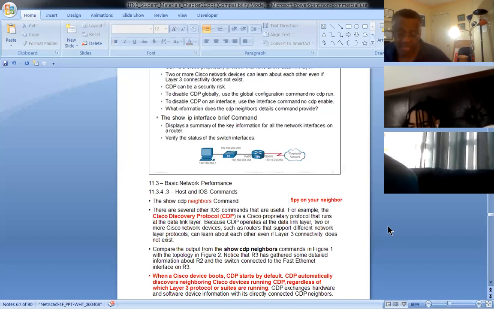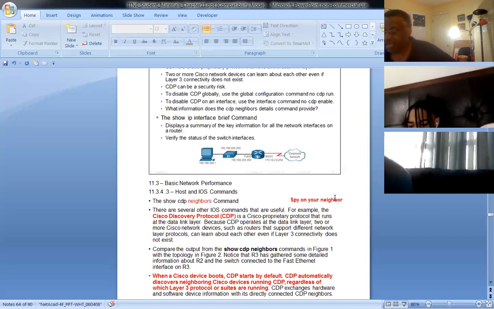It spies on its neighbor. It knows all the information about its neighbor, and of course the neighbor knows all the information about it. So everybody knows what everybody else has got in the network. Whenever you do show CDP neighbor, it will show you every switch or router that's directly connected to the switch you're looking at.